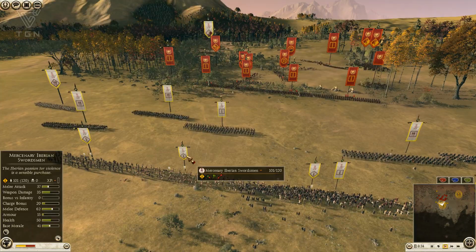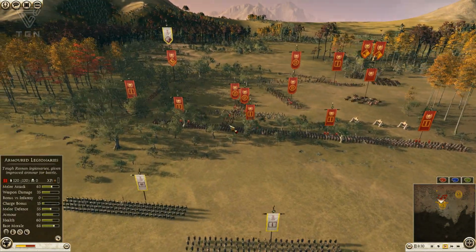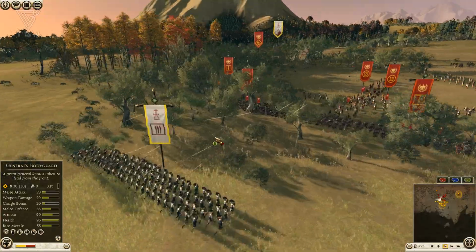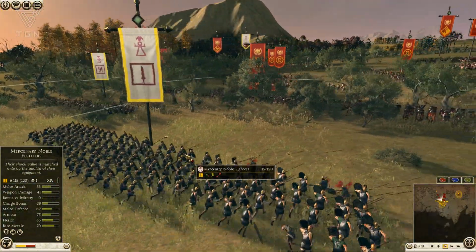He's actually firing at my mercenary Iberian swordsman right now, which seems like a waste of ammo. And then he's firing at late Libyan hoplites over here. I'm not sure what his logic is in firing. He's making a lot of mistakes in that matter. But anyway, here I'm going to charge. His guys are just going to sit here and take it.